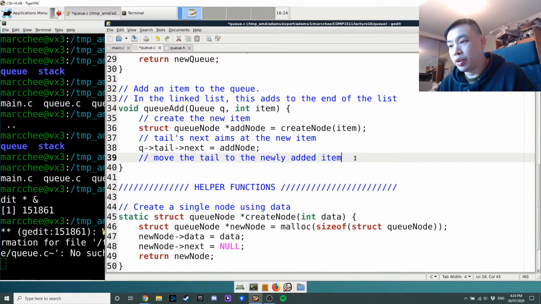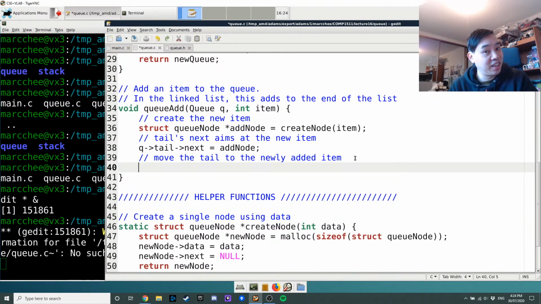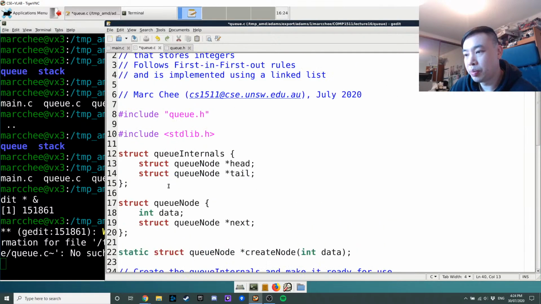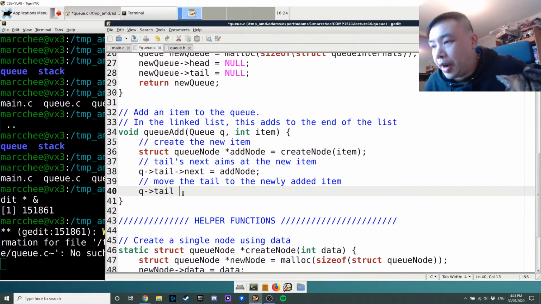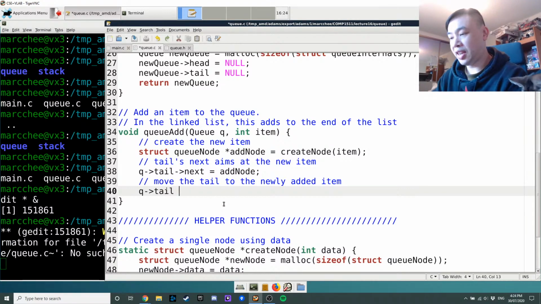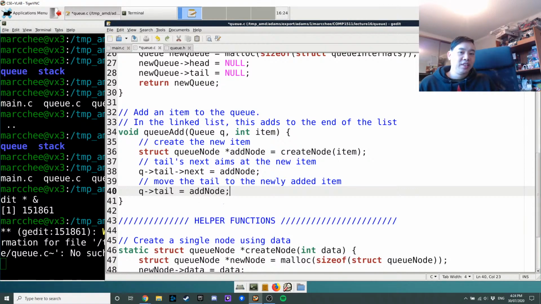The next thing I want to do, because at the moment tail is now pointed at the second last object, not the new last object that I've just added. So I want to say now the tail itself. So now I'm not moving the next pointer of the tail. Now I'm moving the tail. So this pointer was pointing at what should be pointing at the final element of the list. So if I wanted to point at the final element of the list, I can say, okay, now set the tail to this. So what I've done is I've basically taken two pointers and aimed them both at this new node.